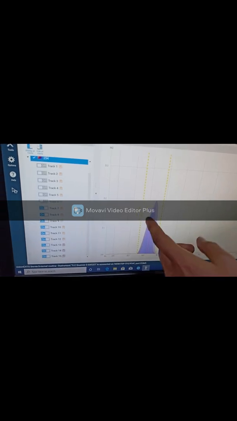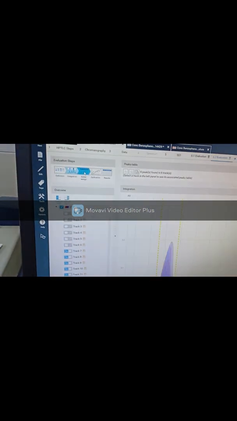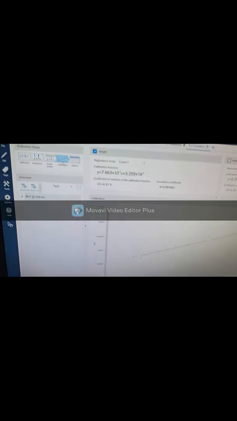Then we bring the blue lines near the required peak and integrate. After that we go to substance assignment, bring the cursor near the peak and adjust, then press the I button so that it is on. Then we move to the calibration section.